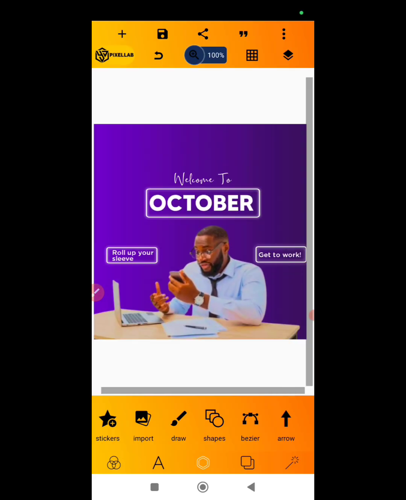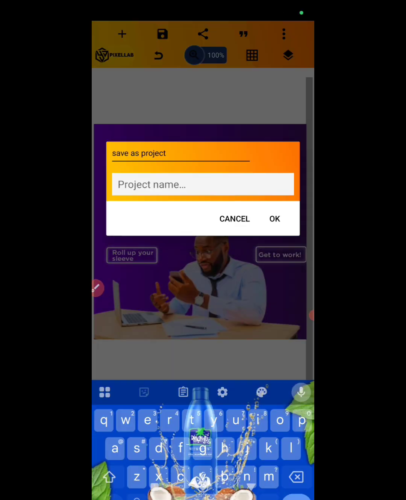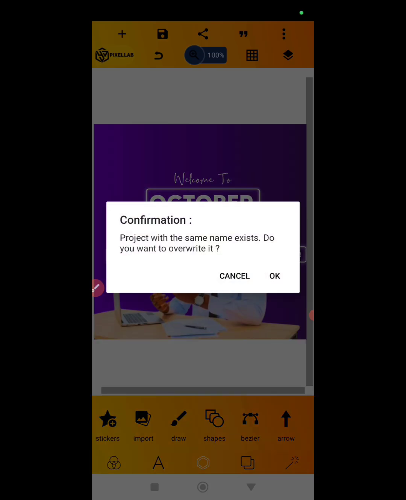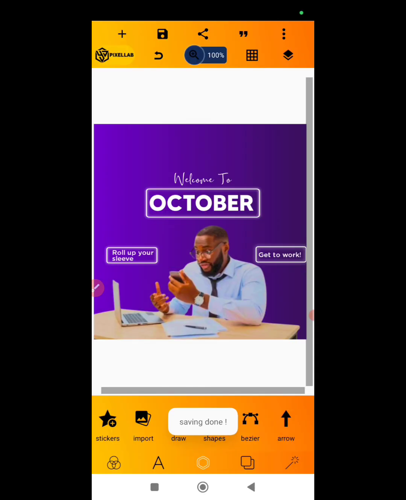So now when you are done, you click here to save it. Click on save as project first. So I'll save it as welcome to October design. I've saved it.